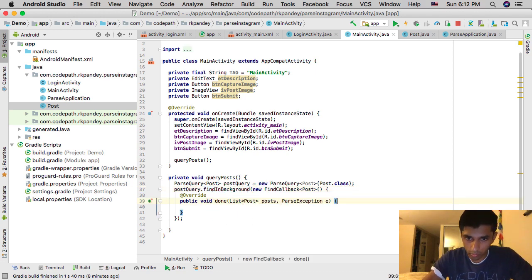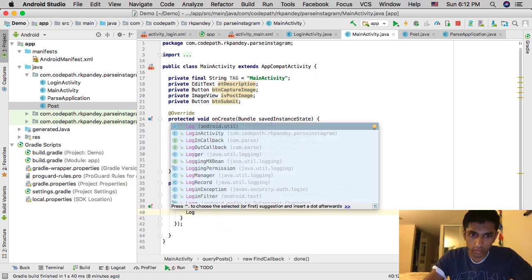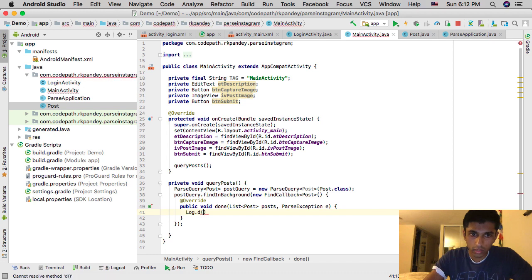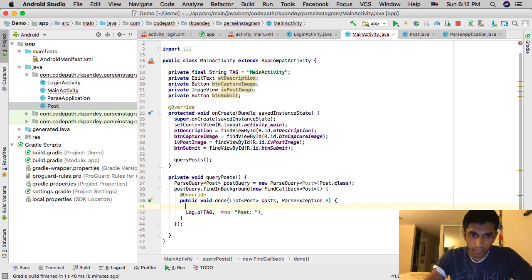So I'm just going to call this posts. And here we can actually start to log the information. Say Log.d, and then give it the tag, which I've defined up here, which is MainActivity. And we can say post. So let's do a for loop across all of the posts.